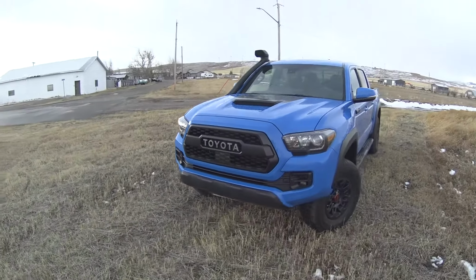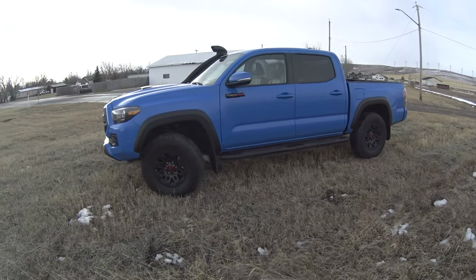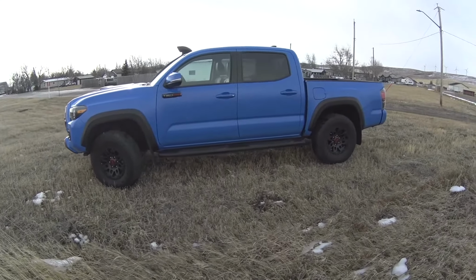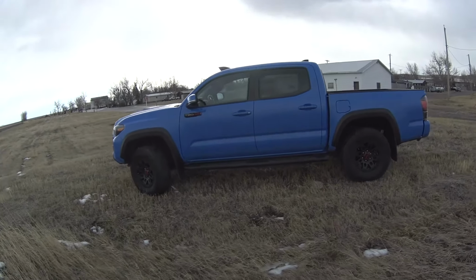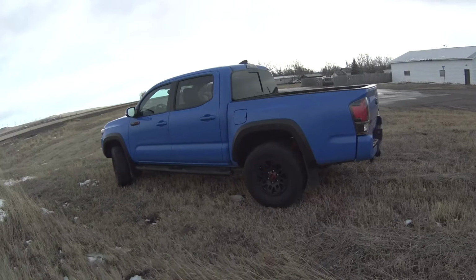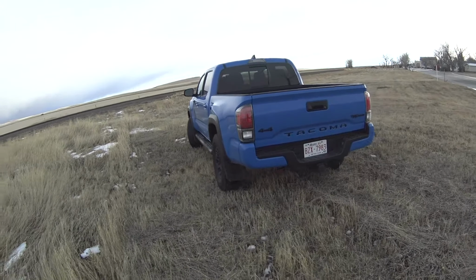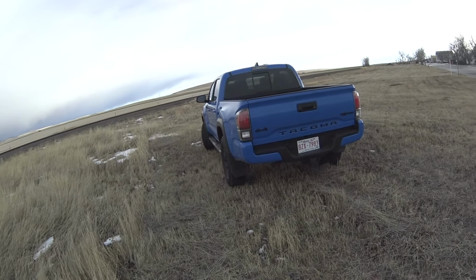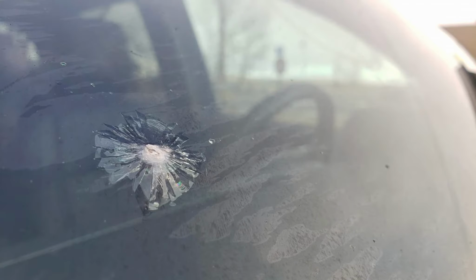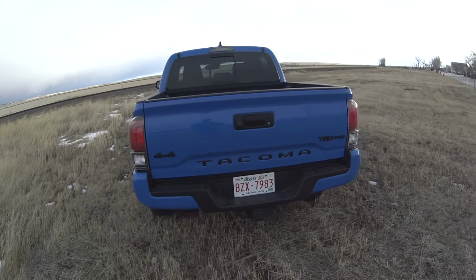Totally stock in every way, shape and form, every nut and bolt, except for the XPEL windshield film. I did remove the CB radio when I thought I was going to have to trade the truck in or let the bank take it back, but right now that's stopped, so I don't have to worry about it. The truck is all mine. Other than the XPEL windshield film protection, which actually got obliterated by a massive penetrating rock, I'll show you that, I just have my rear fog light, and I think I have a few other videos way back in the day that show you why I do a rear fog light.